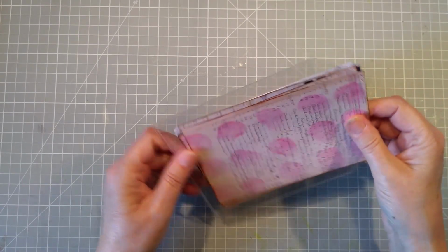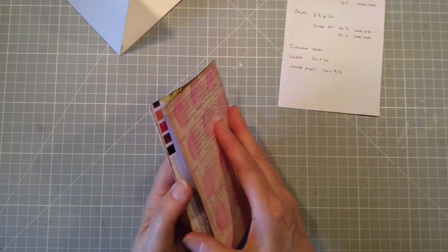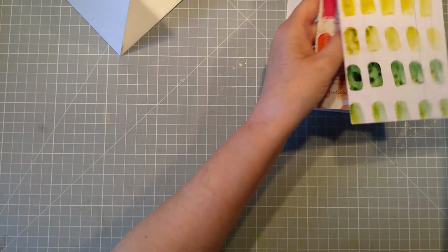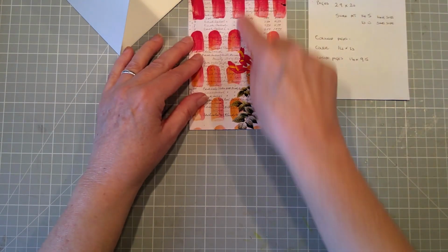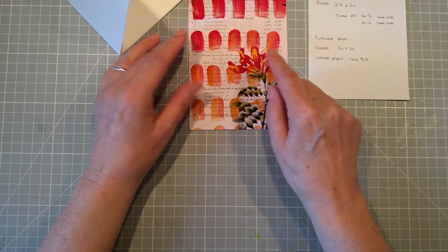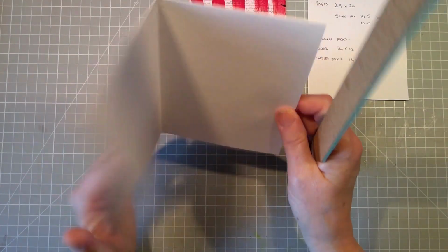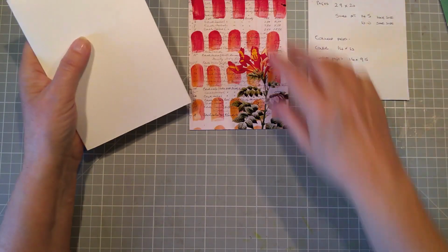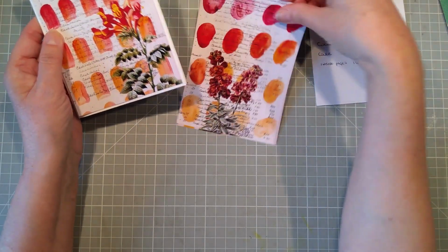And now I've got my pages pre-cut. I've pre-cut them and I've pre-distressed them. I've got two different sizes. So I've got four pieces for my cover, and they measure 14 centimetres by 10. Okay, so they are half a centimetre shorter than the actual page. So this is the cover, I hope. 14.5 by 10.5. So my cover pages are there. Okay.